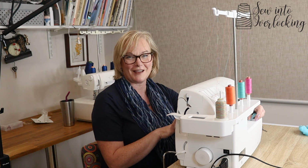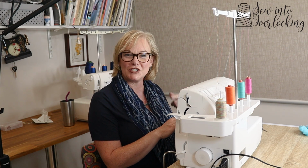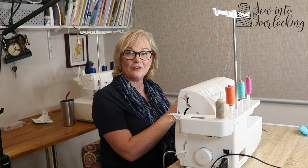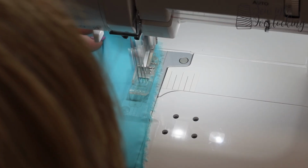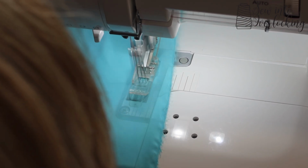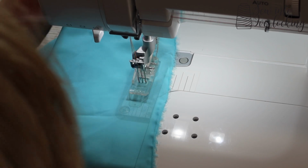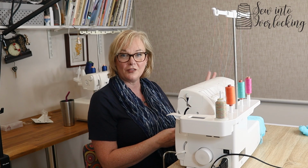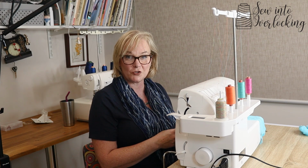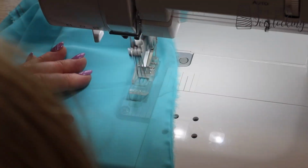Now this is the fun part of this project. We are just going to continue to stitch in the round until we get all the way across to the other side. And you can do straight lines or you can curve. The more you cross over, the more interest and fun you're going to create in your project.